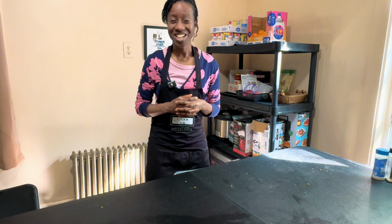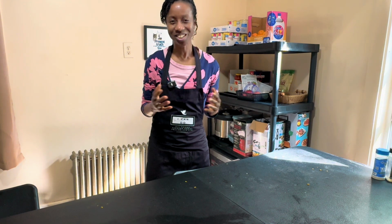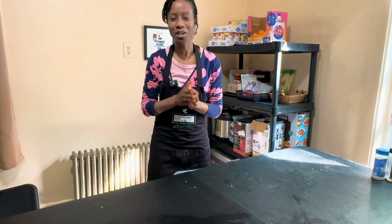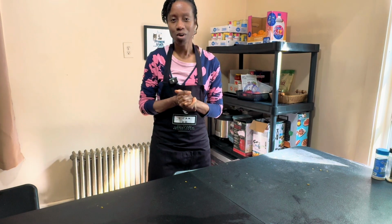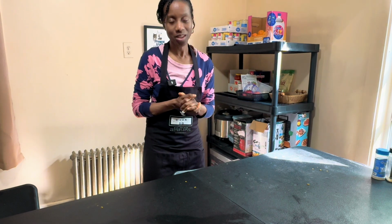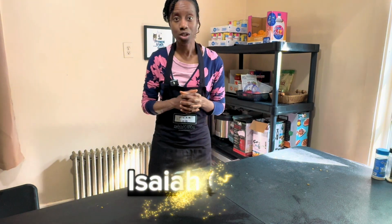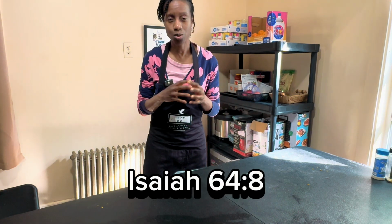And so it's a great fun activity you could do with your children as well as a family. Children love to make, especially when they play with Play-Doh, except they're using real food, right? To make shapes, and it's a great activity for them and to help them to mold and fashion. Just like how Christ likens us unto clay, where he molds us and fashions us into his liking.